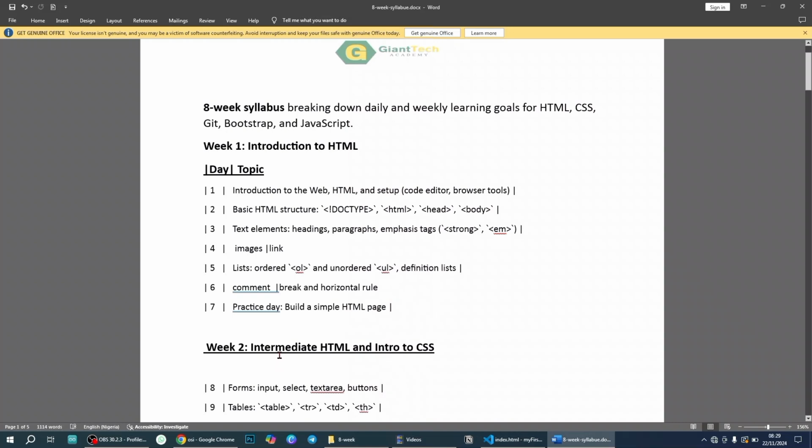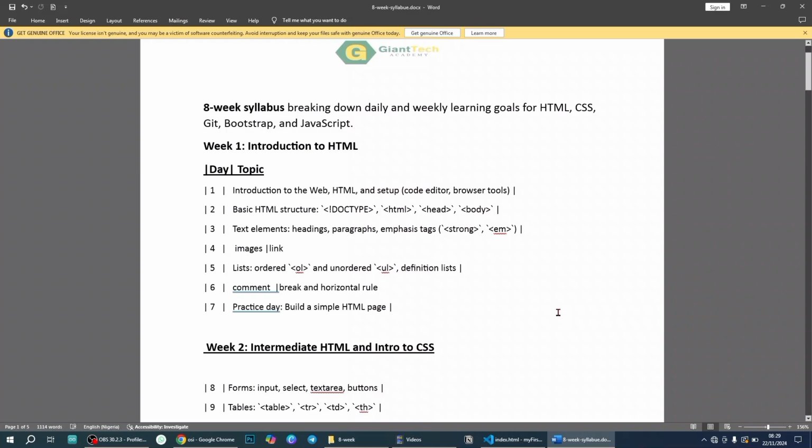So the tag for link is the anchor tag. We call it hyperlink. When you say hyper, it's because it can help you to move from one place to another. It's a link; when you click on it, it takes you to another page, takes you somewhere. That's the meaning of hyper. It's hyperlinked to somewhere.